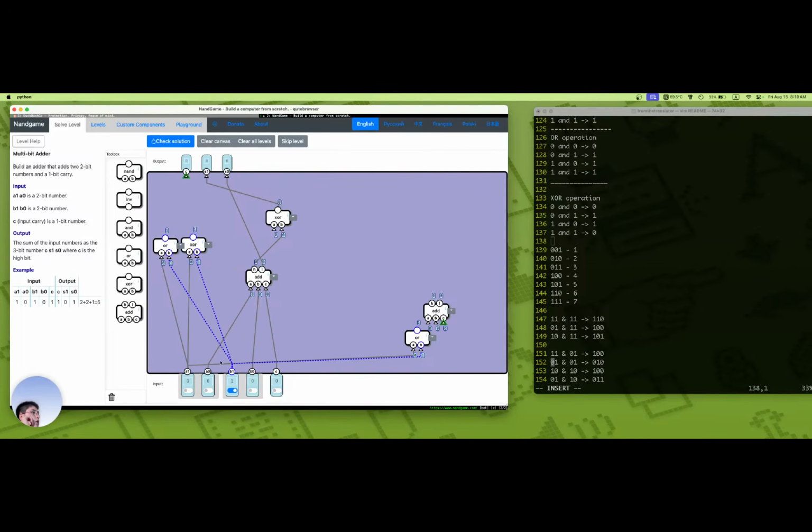No, no, no. When we have 0 and 1, we need 0. And again.